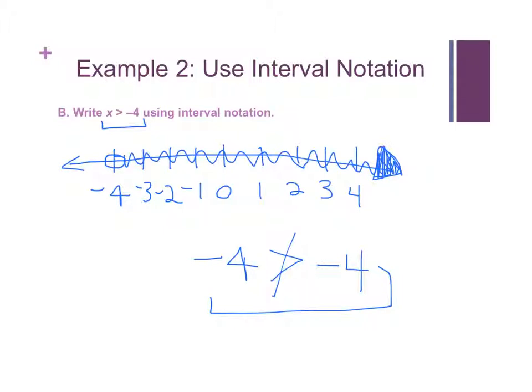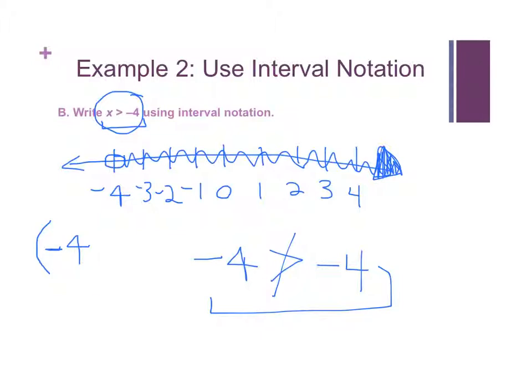Okay. Now, because I don't have a double inequality here, I only have a single inequality, meaning I have a starting point for my inequality. I have a starting point where I start shading, and I shade infinitely to the right. There's no stopping point like I had in the last example where I stopped shading at 12. So what I need to do here is I start my shading at -4, but -4 is not included in my interval, so I'm going to use a parenthesis around -4.